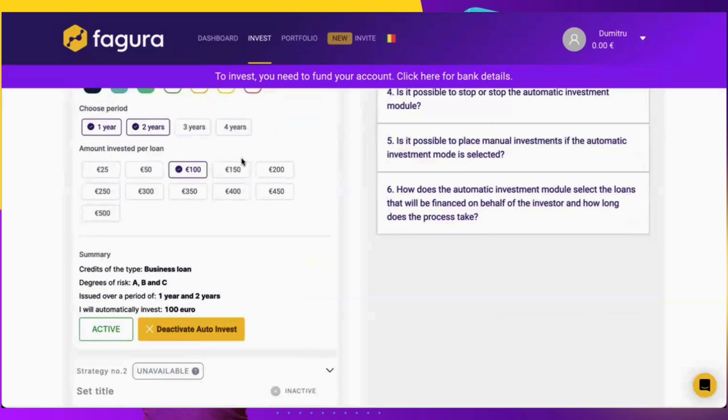Okay, cool. Yeah, so any other questions regarding second AutoInvest, feel free to post in the chat or let us know. Otherwise, I will ask Dumitru to reiterate the referral proposition.